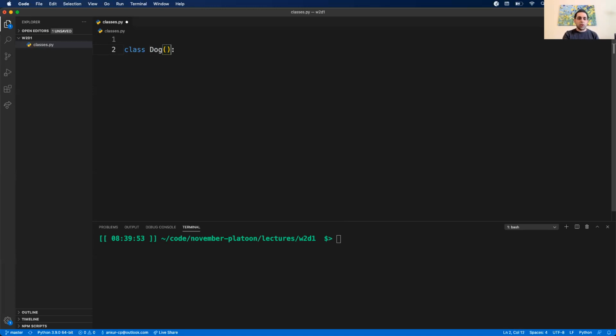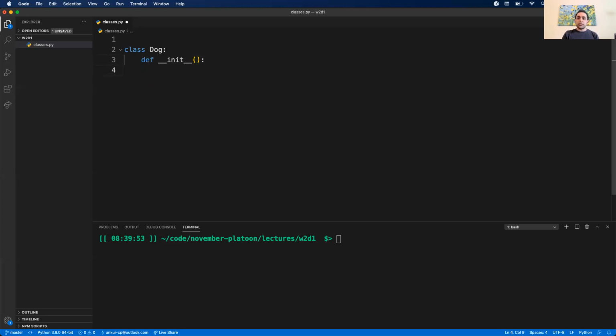If you don't derive from any other class, you can leave them off. This is different than functions. If you're creating a function, my function, you always have to have those parentheses there. So for functions, parentheses are required, but for classes, you can leave them off if there are no parameters going into them. All right, so that's the class. The first method I'm going to introduce is a special one. It's called init. This is a special reserved class name, and I'm going to use def because it's a function.